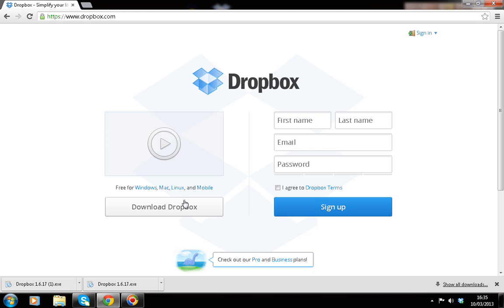Now, Dropbox needs to be installed on at least one machine to get you started syncing your folders. The idea with Dropbox is it's basically a virtual USB stick. It allows you to have 2 GB, or more if you want to pay for the extra space, online as a sort of cloud computing. So whatever you put into your Dropbox on your computer ends up being uploaded to the cloud and available to any other devices, or indeed you, if you log into it.